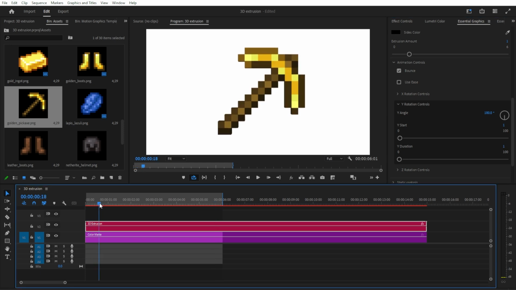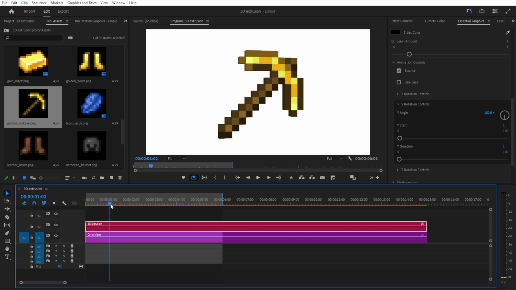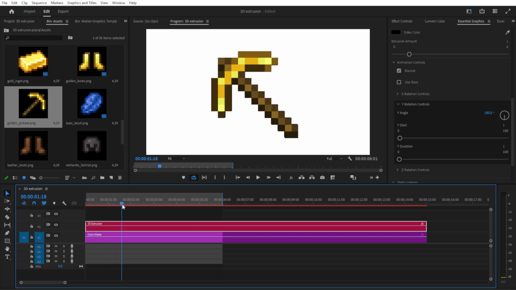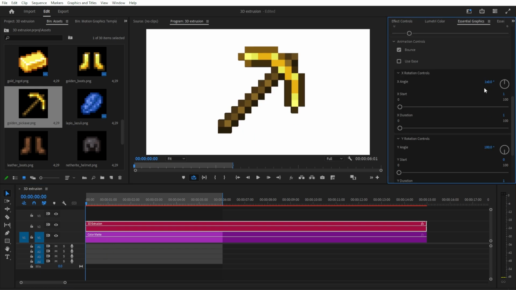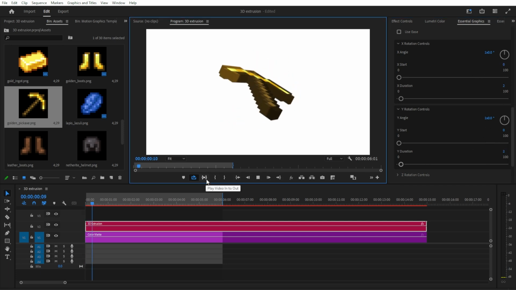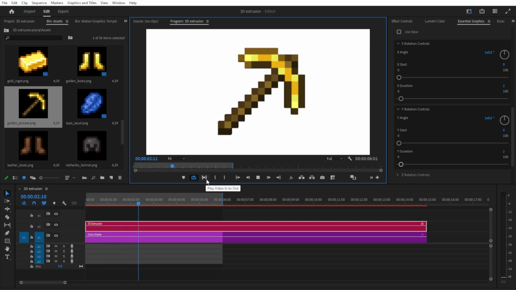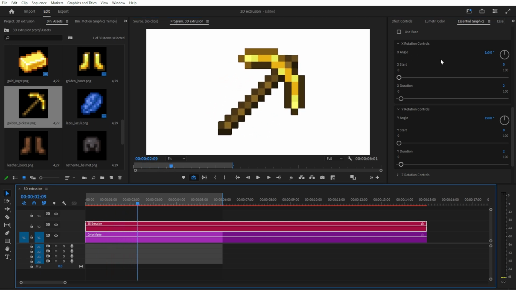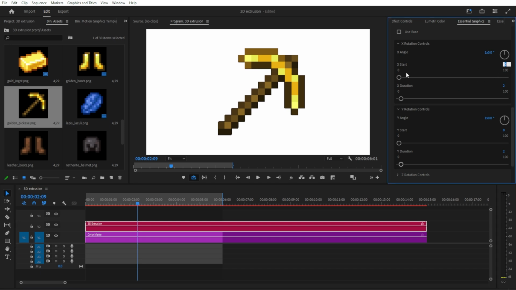So for example, if I want this to spin just 180, but I want it to start at 1 second, just gonna add 1, and then the duration, maybe I want it to last half a second. So the animation is not going to start until it's 1 second. Gonna go 180 in half a second. You can also stack animations. X and Y both start at the same time. Let's have both start at 0 and last for 2 seconds.